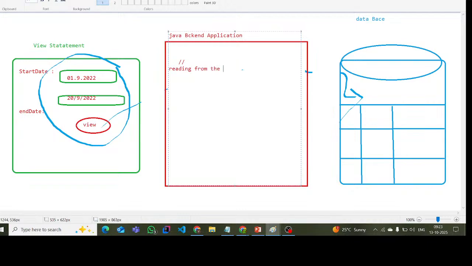Reading from the database on inputs: communicate with the database or third party services and get the result.